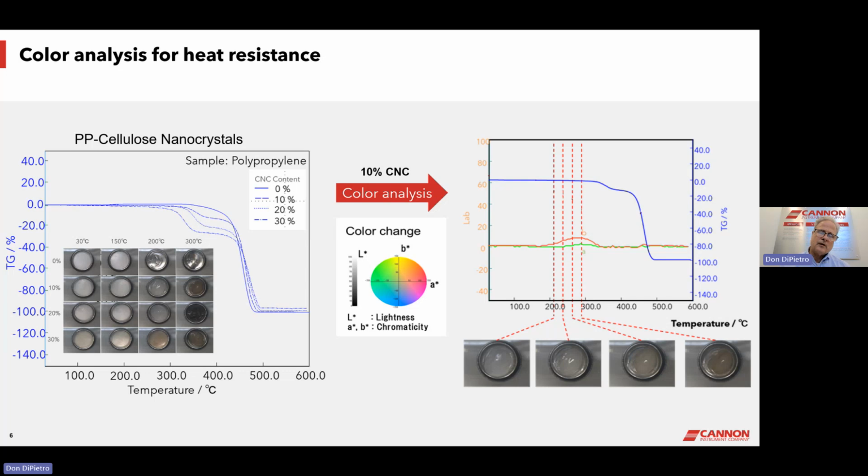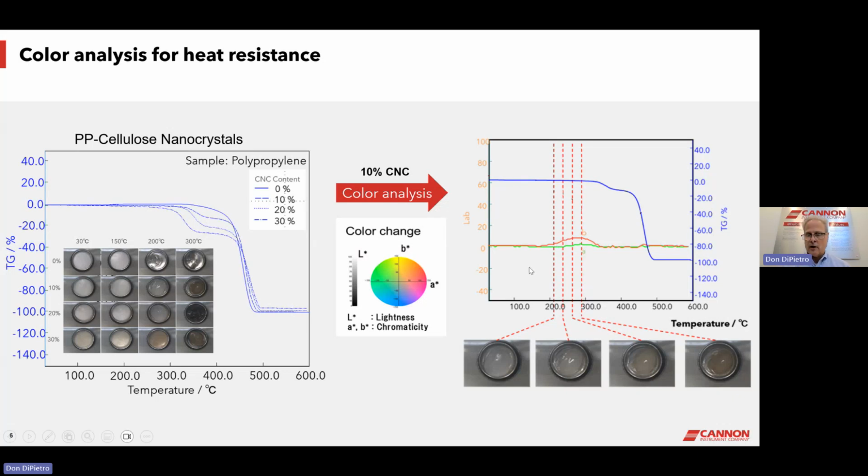And so we're looking at the right-hand side of 10% loading. And what we see is the B scale, which is an indication of yellowing. And what's interesting about this is, I think, twofold. One is this is happening well before there's any real thermal degradation. And so, again, certainly there are many applications whereby yellowing would be the definition of performance as opposed to degradation. And therefore, the ability to quantify this on that y-axis scale that you see here is important.